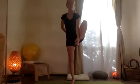This is my opposite hand. So the hand of the leg that's lifted, I'm gonna grab onto the big toes. I'm keeping my opposite hand here on my low back, just because it helps me feel where my head and tail are. And then from there, I'm gonna stretch and extend this leg, give it 5 breaths.